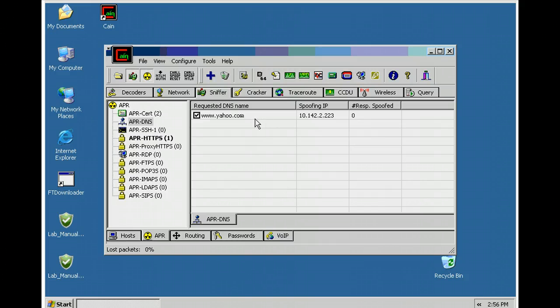So I have the requested DNS name and the spoofing IP.